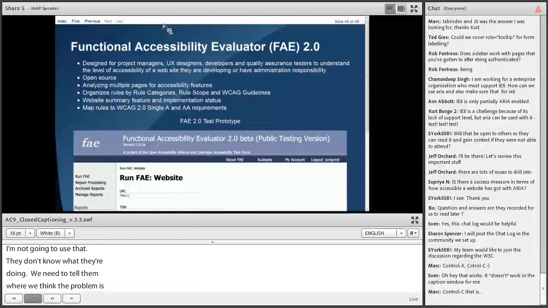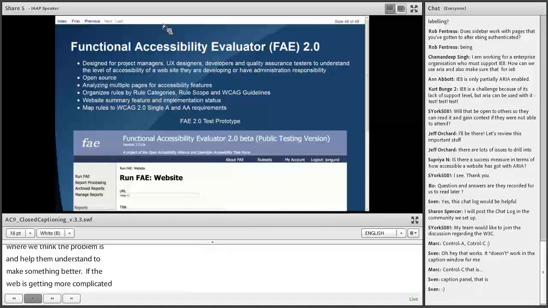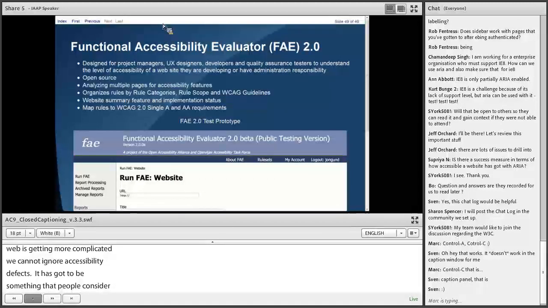If the web is getting more complicated, we can't ignore accessibility defects. Making sure the accessibility features work the way they're specified has to be considered part of building the web. And where they don't work as specified, we need to report those bugs. So that's my web standards soapbox.